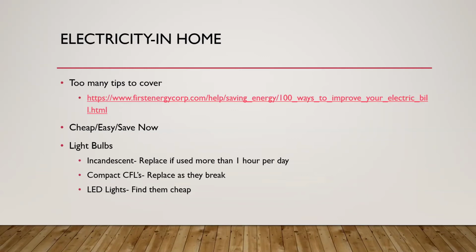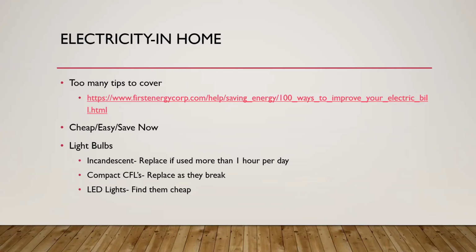The next level is the middle of the road for efficiency and price. This is your compact fluorescents, the little curly Q light bulbs there, and just put them in if you got them around, and replace them as they break, and replace them with the LED lights. And the reason why we're not going out and changing all of our lights to LED lights is because LED lights are expensive relative to other types of lights. You can get maybe a 10 or 15 pack of incandescent light bulbs for the same price of maybe 1 or 2 LED bulbs.